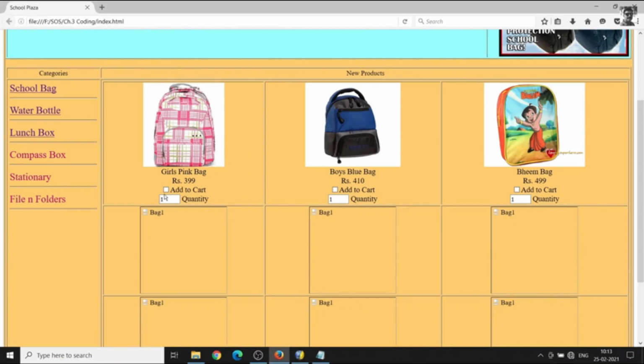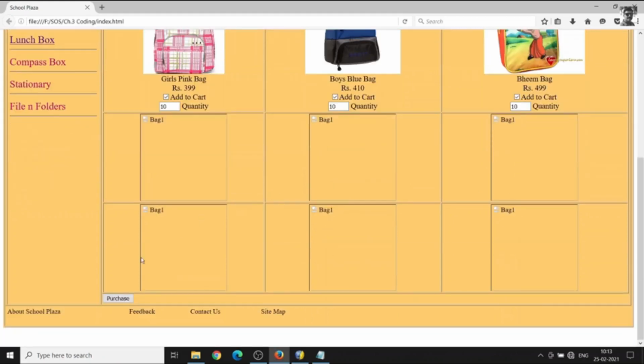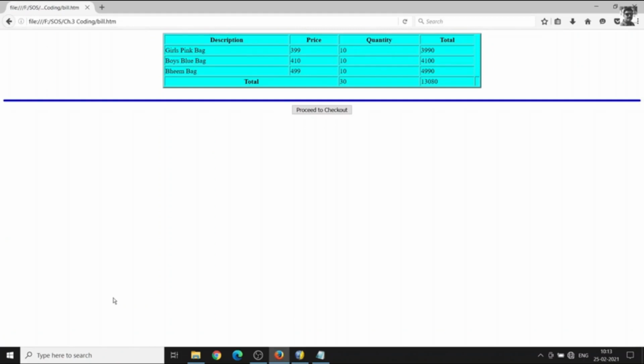Let us see the second situation. I click on girls pink bag and I type the quantity 10. I also click on boys blue bag, type quantity 10, and the bin bag with quantity 10. And then I click on the purchase button.